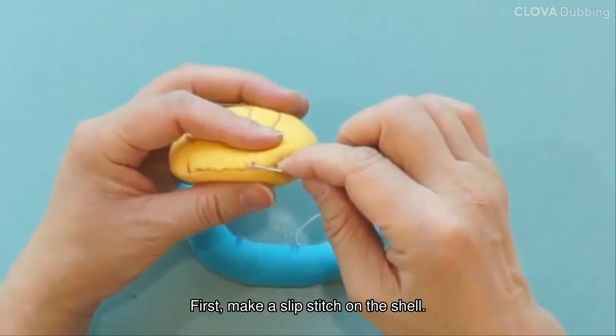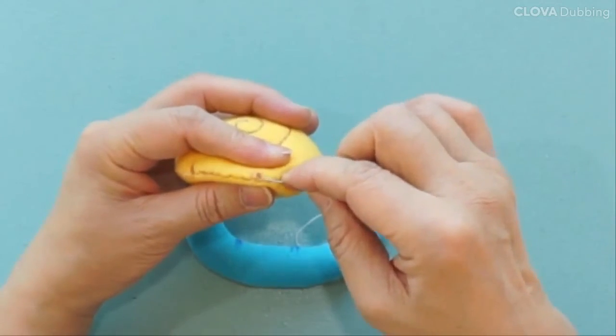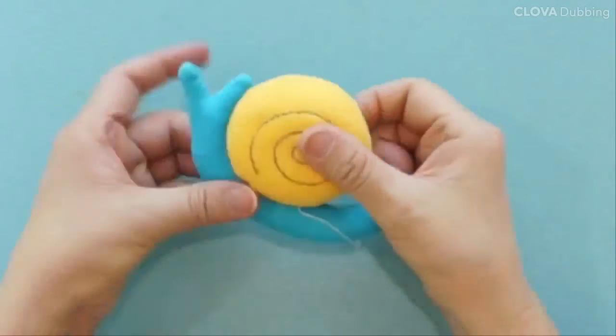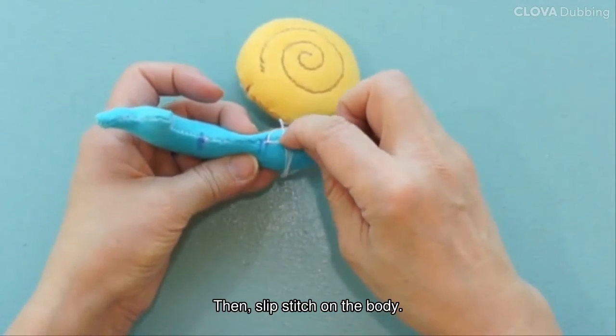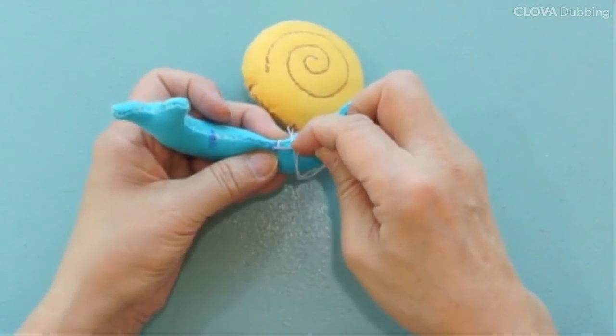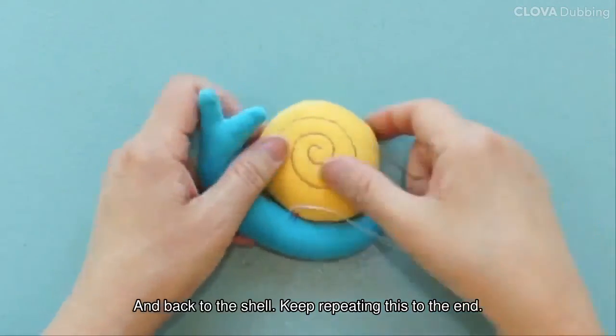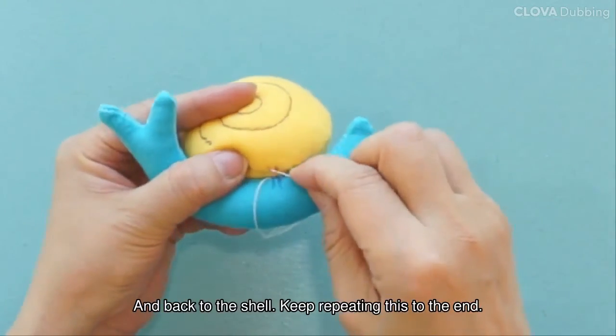First, make a slip stitch on the shell. Then, slip stitch on the body. And back to the shell. Keep repeating this to the end.